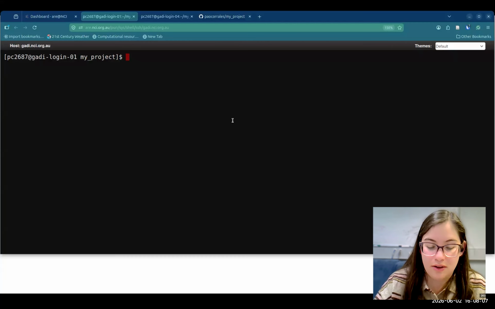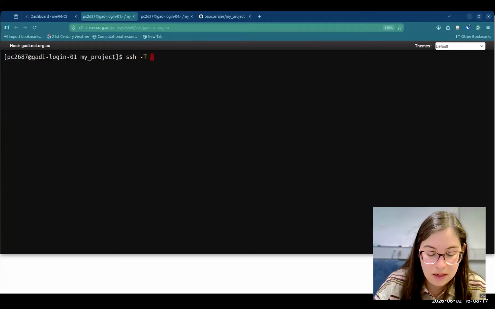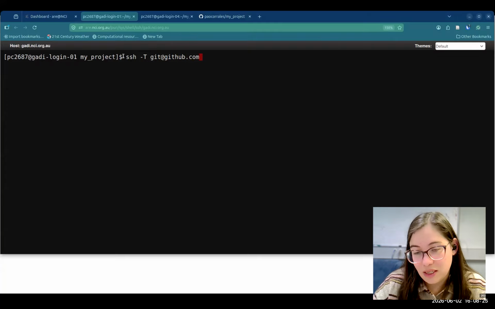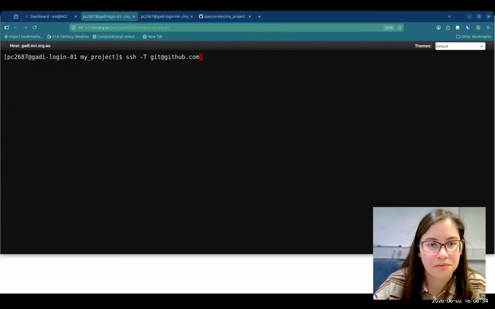So let's check the connection between Git and GitHub. ssh -T git@github.com. So this is actually what you will do to get into things like Gadi, for example.